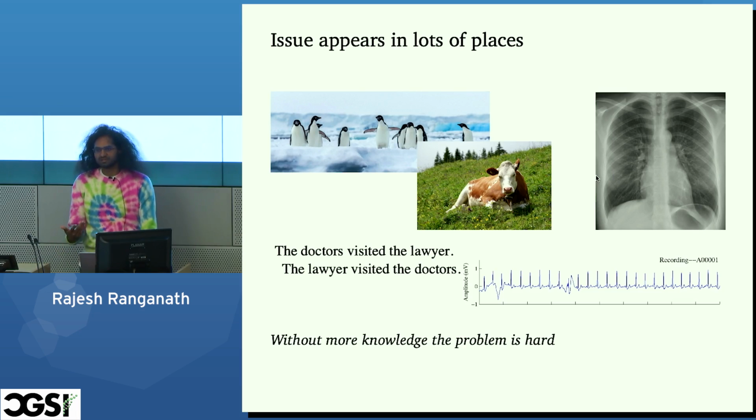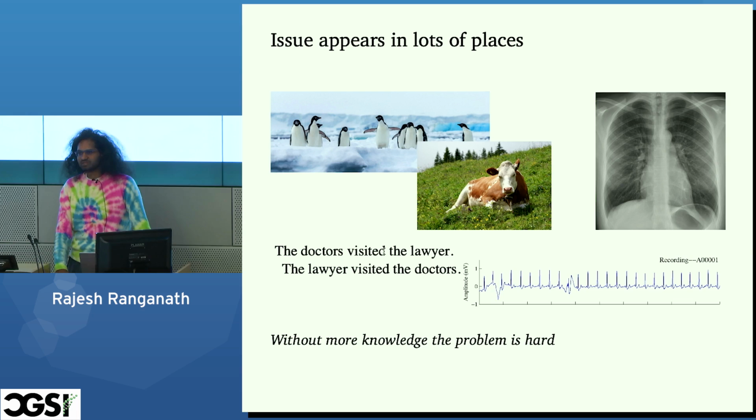And it appears in other places. We saw the animal example. We talked a little bit about chest X-rays, but it also appears in natural language processing, where there are a bunch of heuristics, like overlap in the number of words, that might help you make a prediction. But at this point, without more knowledge, the problem is hard. Even for this COVID-19 example, I had external knowledge that the machine didn't have. That external knowledge was really that stuff outside the body cannot tell me about COVID-19. When we train a machine learning model, we pass in all the data and then hope that gets learned. But clearly it didn't, and so my ability to diagnose it comes from this knowledge, and we need to figure out where that comes from.